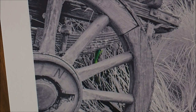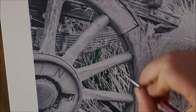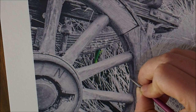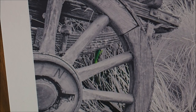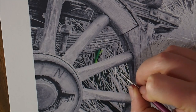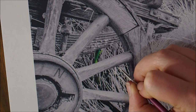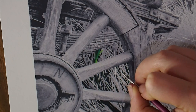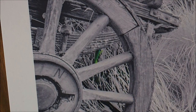Unfortunately. And the colours of the Inktense will actually change as you add water. They will.